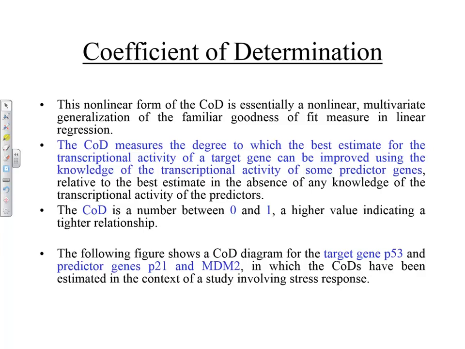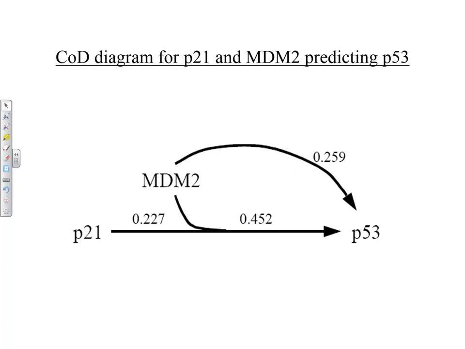So in the next figure, on the next slide, we show a COD diagram for 3 genes. P53 is one of them. You have already encountered that, so don't ask me what is P53. We already covered that in the molecular biology section. Then there is P21, which we also talked about. That's a protein with a mass of 21,000 Daltons. And then there's MDM2. So if you go ahead and take sample measurements, you see P53 is activated in response to stress, DNA damage stress. We talked about that.